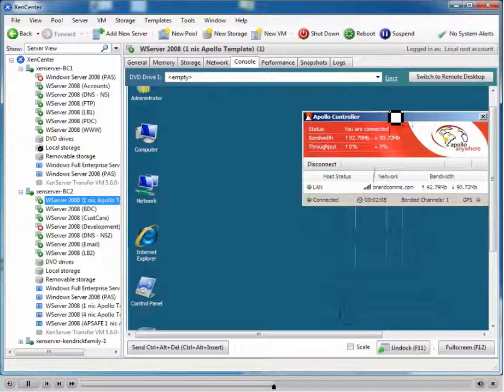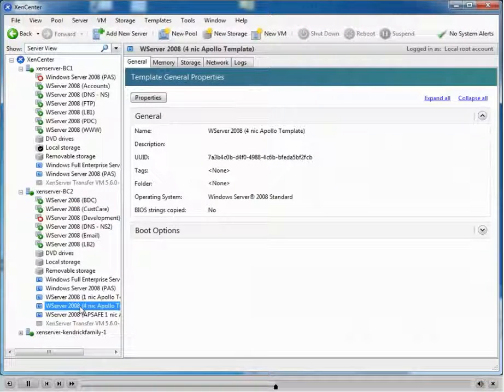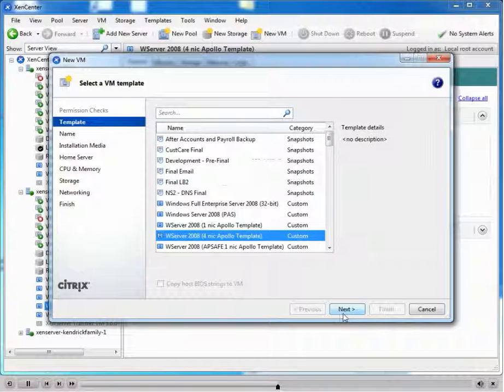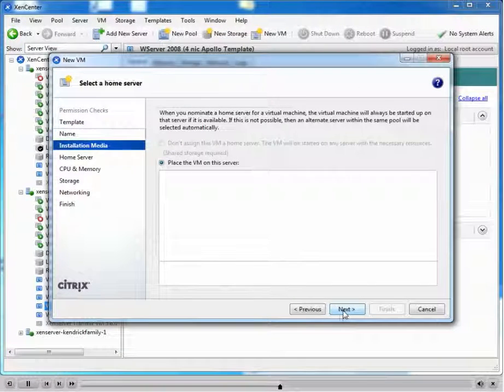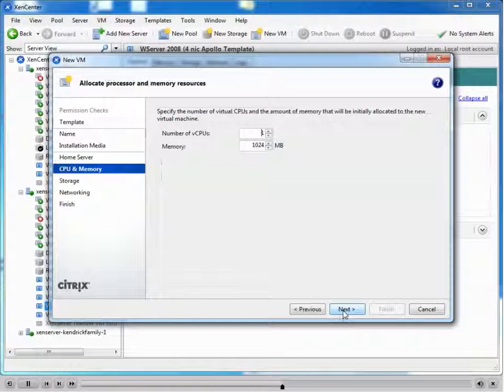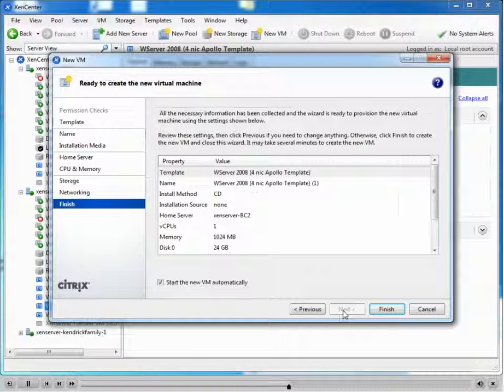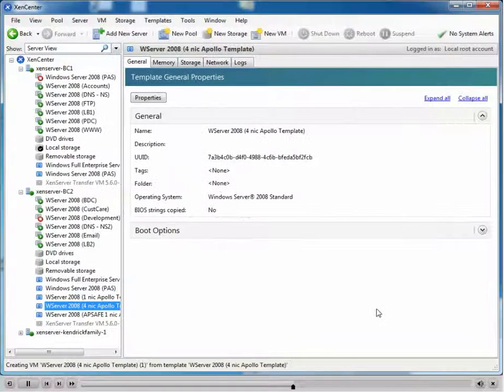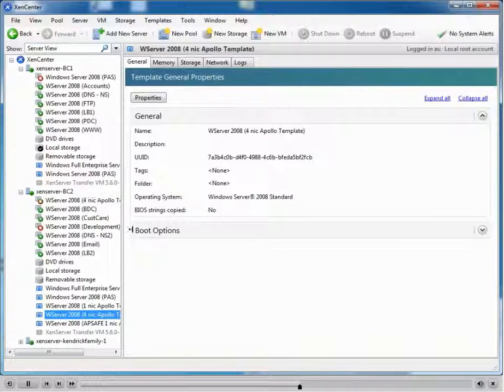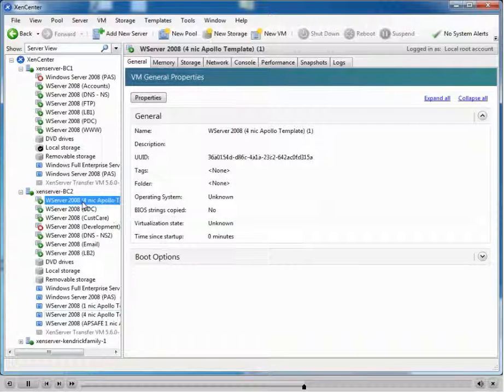In this section, we show how a cloud service provider can deliver premium services with multiple paths or bearers back to the enterprise for a particular virtual machine. This uses Apollo's bonding features to deliver disaster recovery through resilience and diversity and increased bandwidth. The same process is used to create an instance of the template image that includes Apollo. The image template is provisioned with 4 network interfaces back to the enterprise network. The virtual machine still only gets one IP address from the enterprise DHCP, but 4 bearers will provide the connectivity.